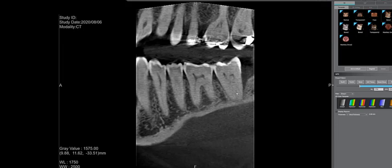And so that was nice, being able to see a root fracture on there, and just be able to tell the patient, hey, this is what it is. The tooth is done for, rather than going through the whole root canal process and having them spend money that way. Yeah, absolutely. So I like this image because it shows that you can just take a specific volume of a specific area, which is nice.